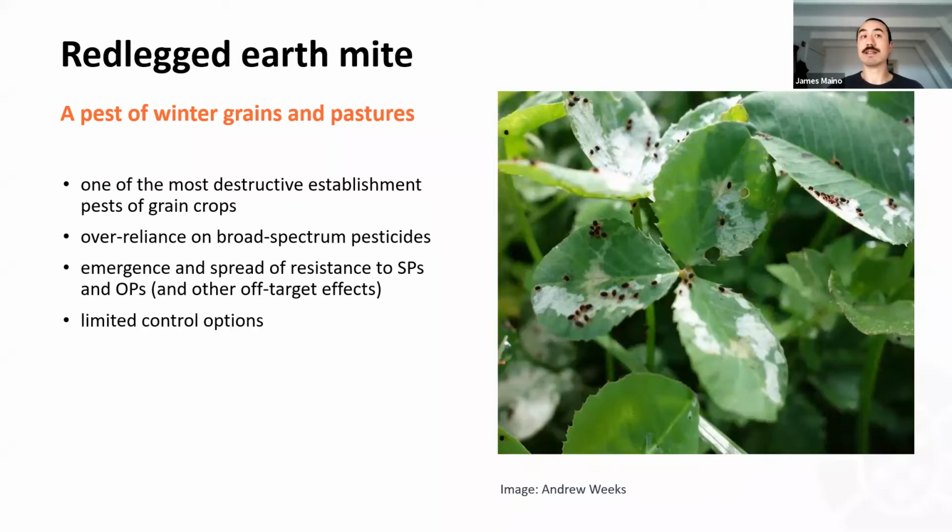At the end of the day, there are limited control options for this pest, and that's increasingly evident as we keep seeing resistance issues spread and increase across Australia. So there really is a pressing need to reassess the management options for this important pest of grain systems.